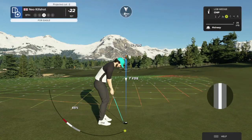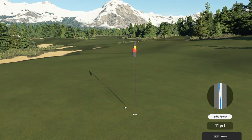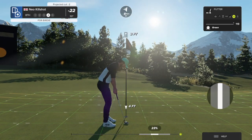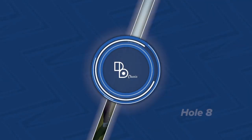Well played, mate. And here we are with the third shot. How close was that to going down? So much easier when you roll like that, isn't it? Oh, Dr. Chapinski strikes again. Well, this will be good for the momentum. Let's make this birdie putt. And that putt will give them birdie number six on the day.